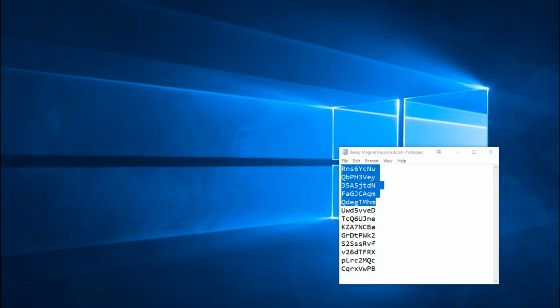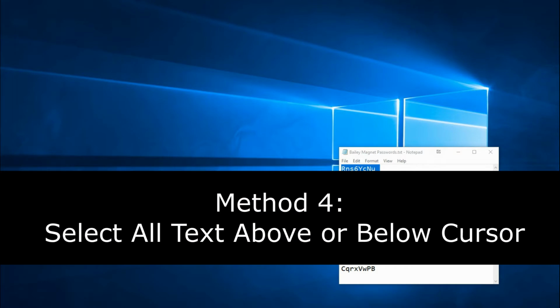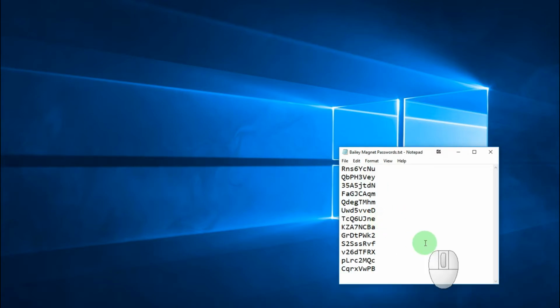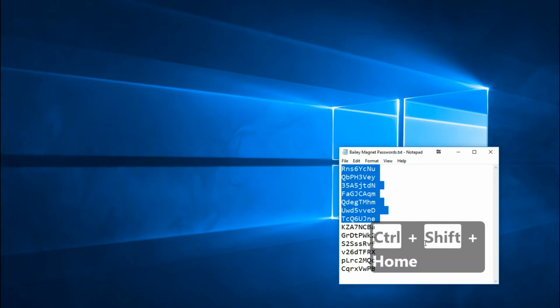The last method that we'll cover for making a precise text selection involves selecting a block of text. So selecting all the text above or all the text below the position of your cursor. So to begin, we'll start by positioning the cursor. And if we wanted to select all of the lines from the position of our cursor above, we hold down the Shift key, but we add the Control key, and then we hit Home.